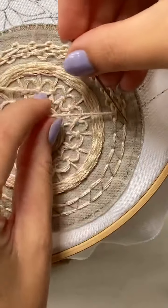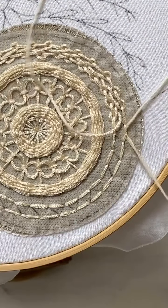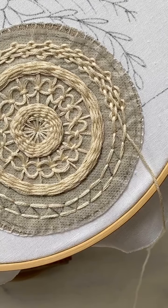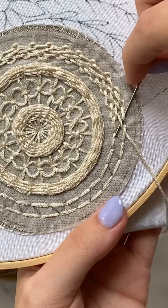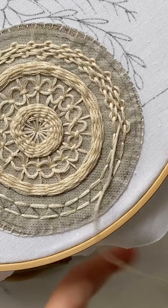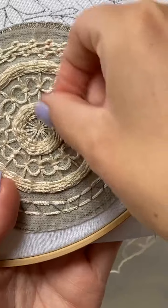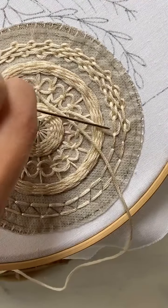I'm hoping that doing the triangles on there kind of helps you to see where to go next because what's it called again? I already forgot. The stepped running stitch. Now that's just the one that I found that was like the closest to what I'm doing. I'm pretty sure that's what it's called, but if I'm wrong, then I'm wrong. You know, can't be right all the time.